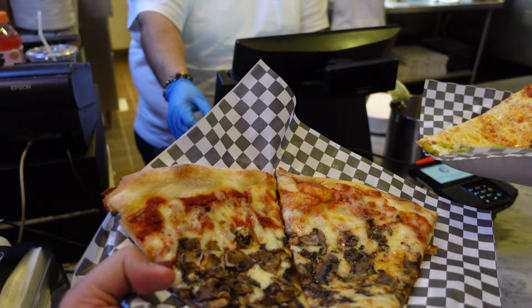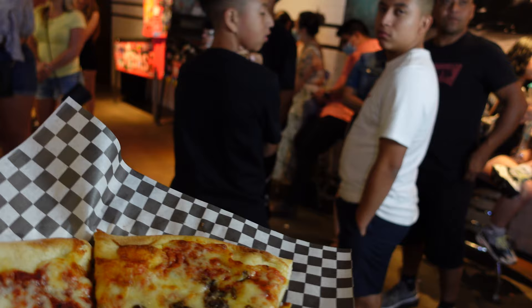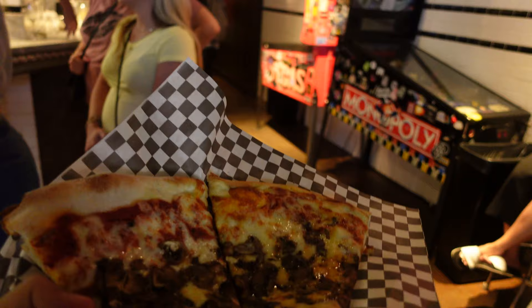I'll start by saying the cheese was good — it was kind of your standard cheese pizza, but it had good flavor and I was happy with that. However, the mushroom pizza I was most excited about ended up being the biggest disappointment. I just felt like it was a little bland; there wasn't much flavor going on, and even the sauce tasted kind of bland on that one — a thumbs down for me.